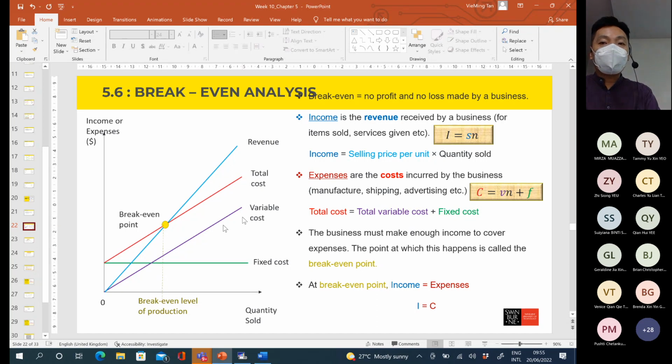If we sum up the variable cost and the fixed cost, that will be the total cost. So total cost is equal to the fixed cost plus the total variable cost. If I draw the line of the total cost, you may find that it starts from the fixed cost, and then it is parallel with the variable cost. Interesting, right? That means the m value, the gradient, will be the same for the total cost and the variable cost. Same m value.